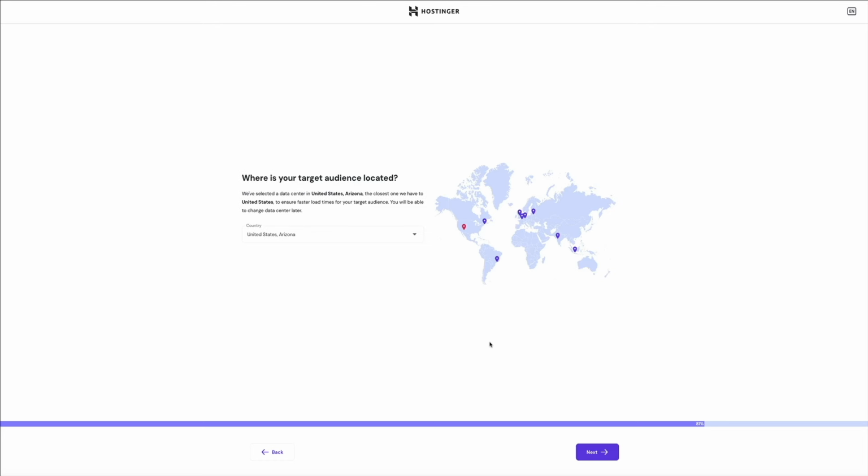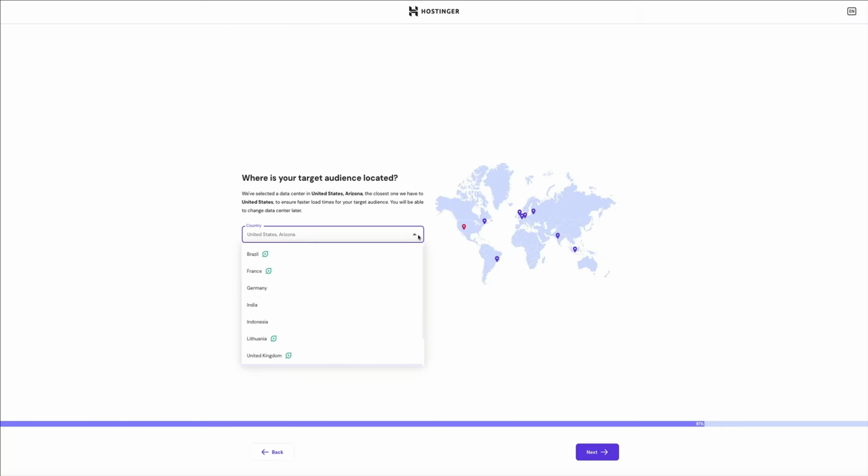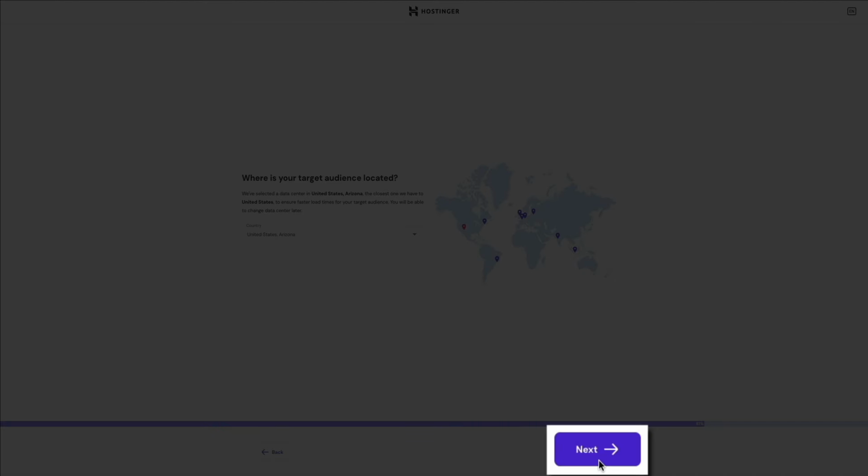Okay, next, go ahead and click the Register button. Here you'll be asked to choose where your target audience is located. And this step is important because Hostinger automatically selects a data center based on the country closest to your audience. And a closer data center means faster website loading speeds and a better user experience for your visitors. And by default, Hostinger will recommend a data center based on your selected country. However, you could change this by clicking that drop-down menu and selecting from locations like the United States, Brazil, France, etc. And if your audience is global, it's usually best to pick a region closest to the majority of your traffic. Then once you've selected your preferred location, click the Next button to continue. But don't worry if you're unsure about your choice, you can change your data center later if needed.